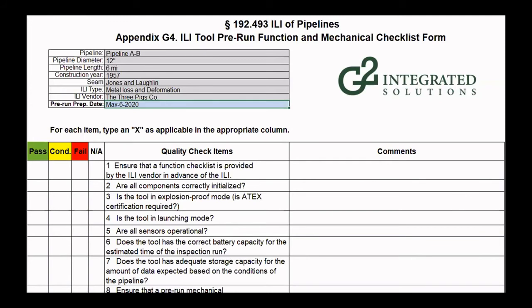So he will need to provide you a checklist well in advance to your run that you will be able to follow to confirm that there is, for instance, available power supply on the tool, that you have all the sensors working, that you have data storage in the tool, etc.